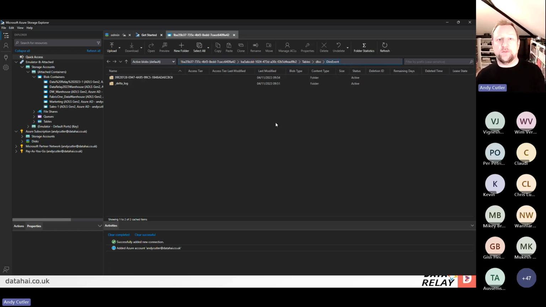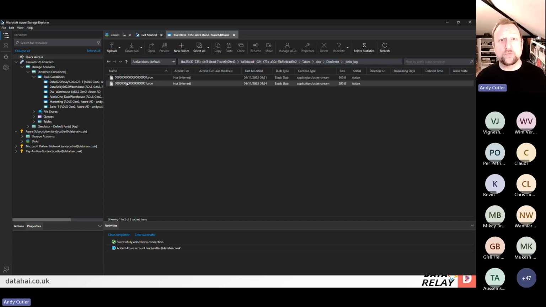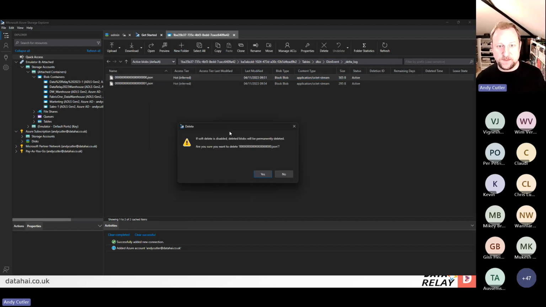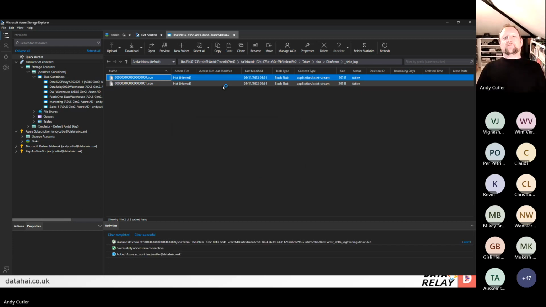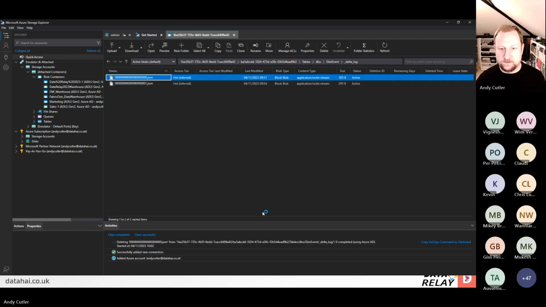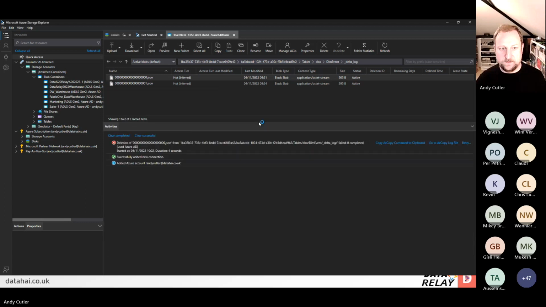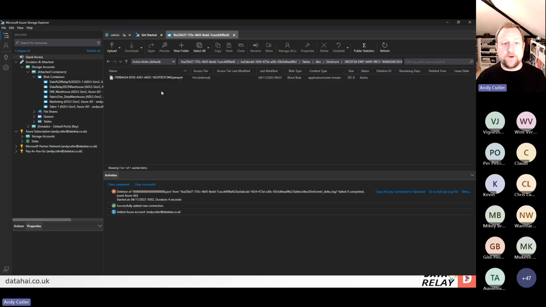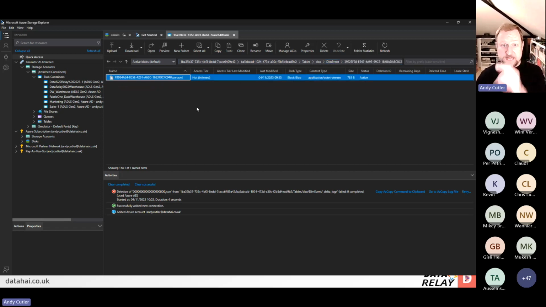No, you can't delete this. Let's try it. I could ruin my demo right now. But let's try and delete it. Right, let me delete that. If it works, I'm going to be in a whole bunch of trouble with Microsoft. There we go. We can't delete it, because it's essentially owned by the Fabric service itself. If I go into the folder, well, look, there's my Parquet file. So that contains the rows for my table.